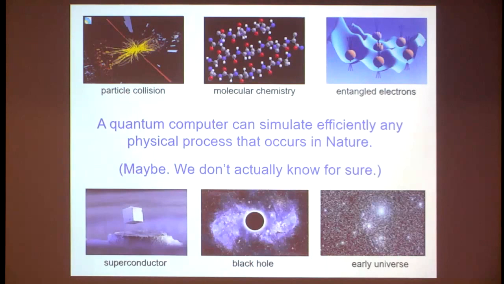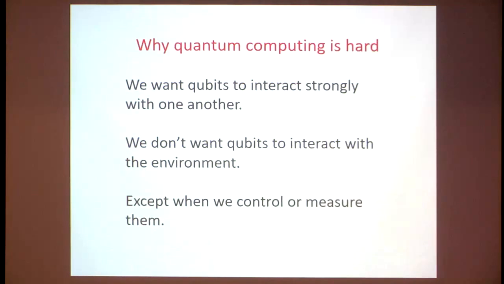It's because we think that a quantum computer should be able to simulate efficiently anything that can happen in nature. Now, we don't think that's true for ordinary digital computers because they can't simulate highly entangled systems of many particles. But that means with a quantum computer, we should be able to go more deeply into the properties of complex molecules and exotic materials, and also explore fundamental physics in new ways, for example, by simulating high-energy collisions of elementary particles, or the quantum behavior of a black hole, or what happens in the early universe right after the Big Bang.